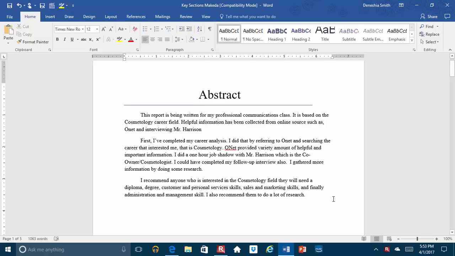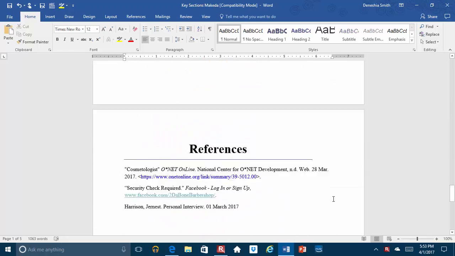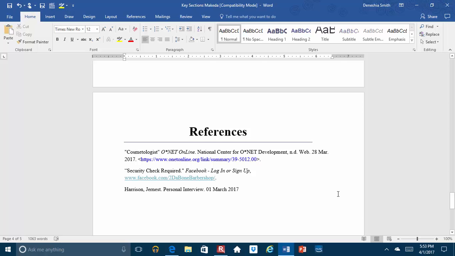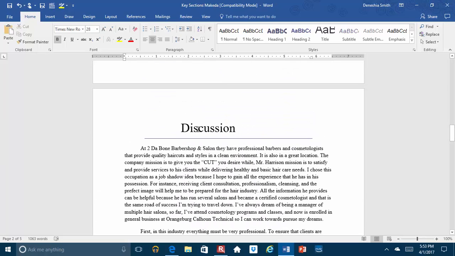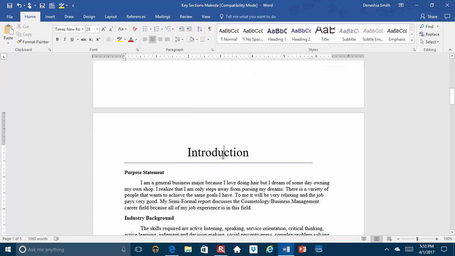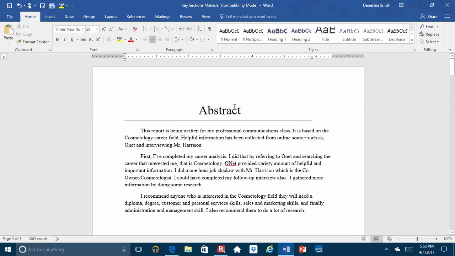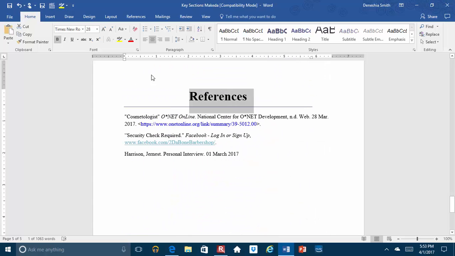First of all, I like the headings that you use. They seem to be pretty consistent, and you've done a good job with them. Your references heading is in bold, but the others are not. Because we want to be consistent, take that one at the very bottom out of bold so that it's consistent with the other headings, okay?